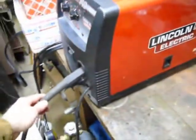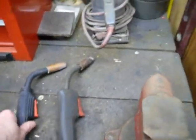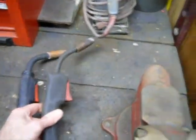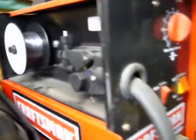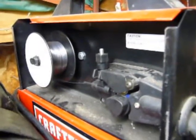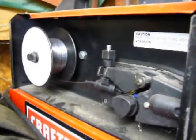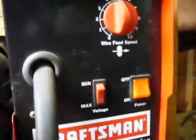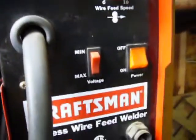The difference between the two — obviously the Lincoln one is a much nicer unit. They use the Tweco Magnum 100L guns on them. This is the Craftsman one here, which isn't too bad. Inside, the Craftsman one has room — I don't know if you could get a 10-pound spool on there, I sure doubt it — maybe a 5-pound if you could find such a thing. I've always used them with the 2-pound spools. There's no plastic tensioner — metal drive wheels. Not a whole lot of control in setting voltage; it just has a max and min level, and I don't know what they equate to. Wire feed is continuously adjustable.